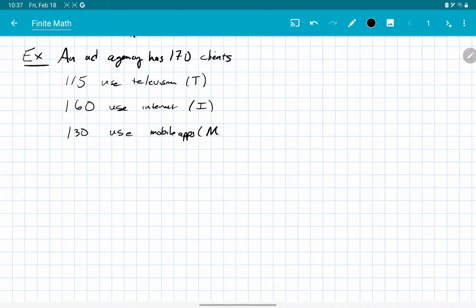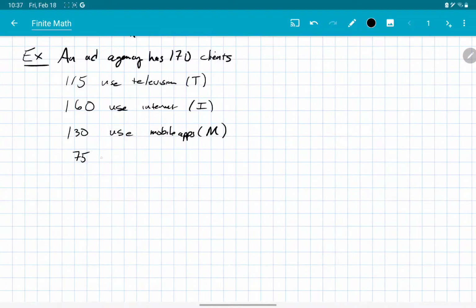We'll call that M. This is the 12th edition of this textbook, right? So probably in the first few editions that M was an R for radio or something. But they've really caught up with the times here and changed that R to an M for mobile apps. It's nice how they're keeping it fresh, you know.